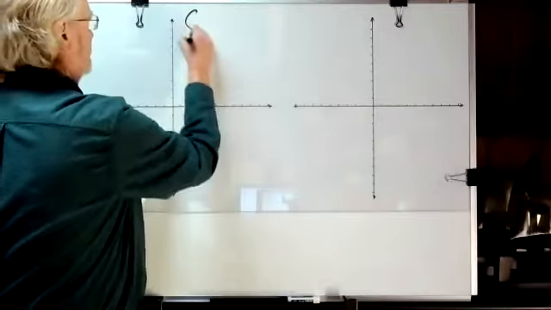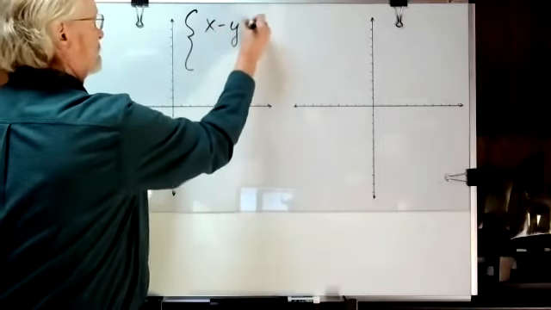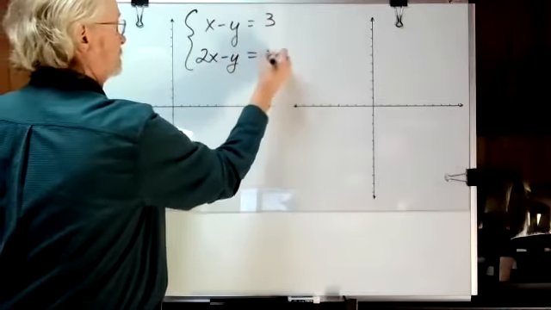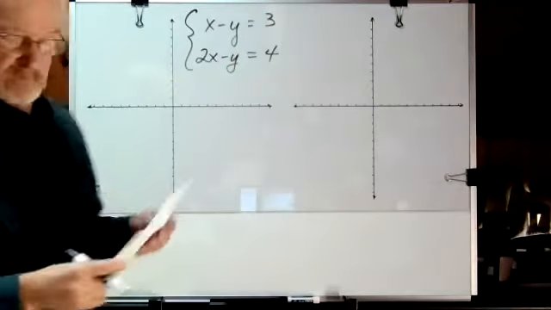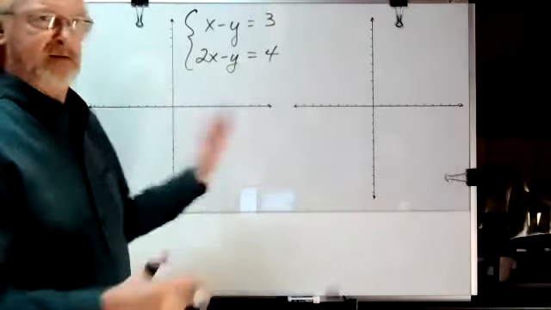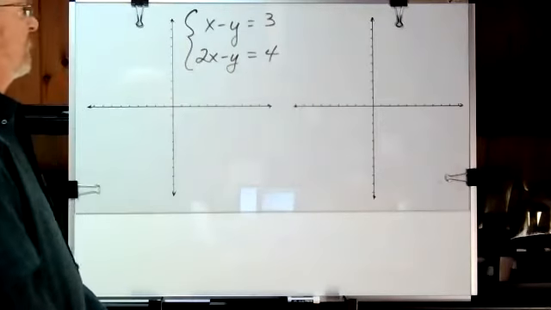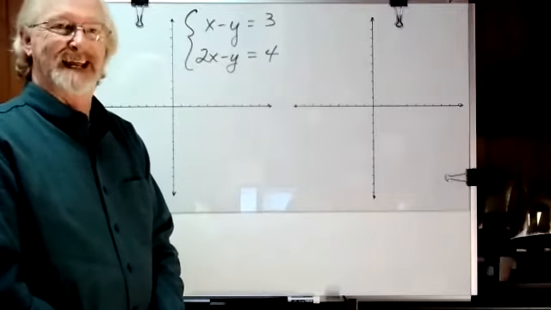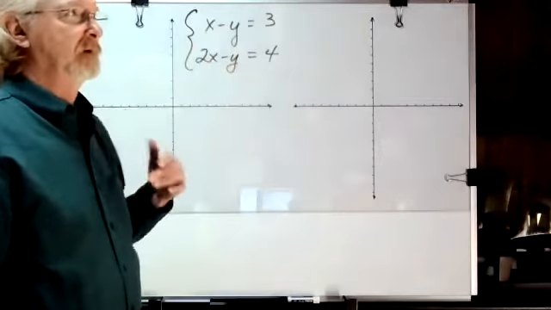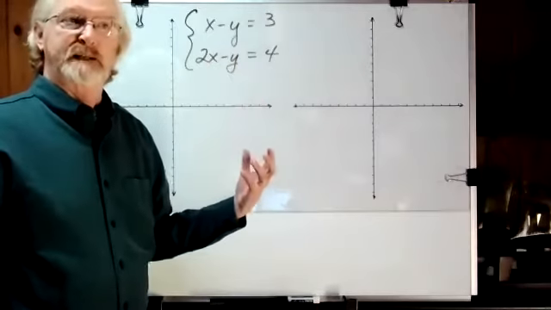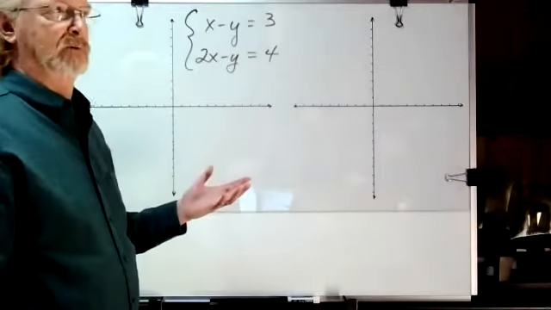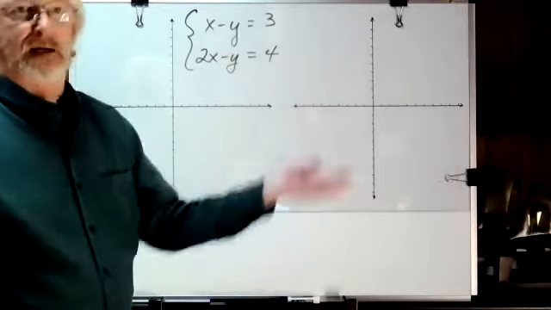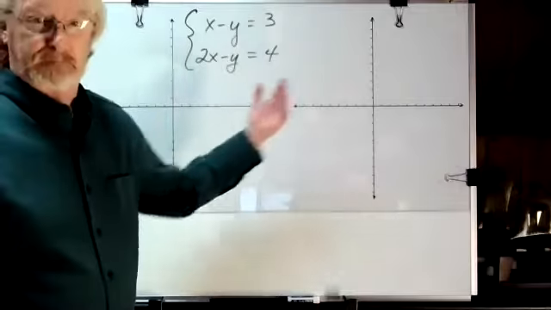So how about, I got x minus y equals 3, and 2x minus y equals 4. All right, two equations, a system of conditions here. Well, what technique do you want to use? You recall when it was in standard form like this, both of those, we often first look to see if maybe this intercept method would work, where I just plug in 0 for x and see what I get for y, and 0 for y and see what I get for x. You know, I got to pick a couple points, right?